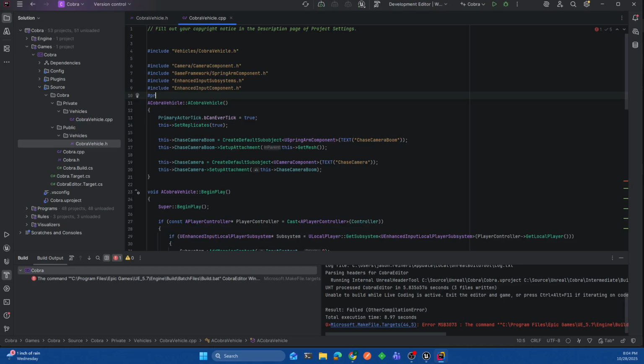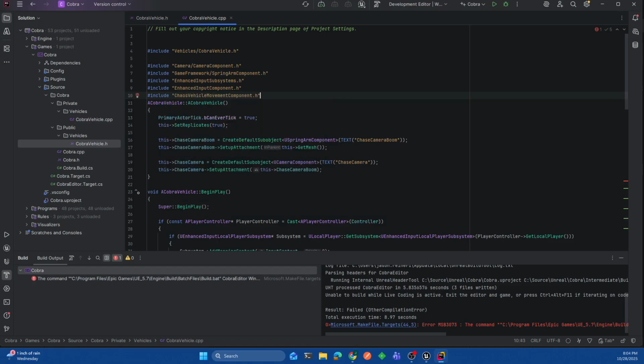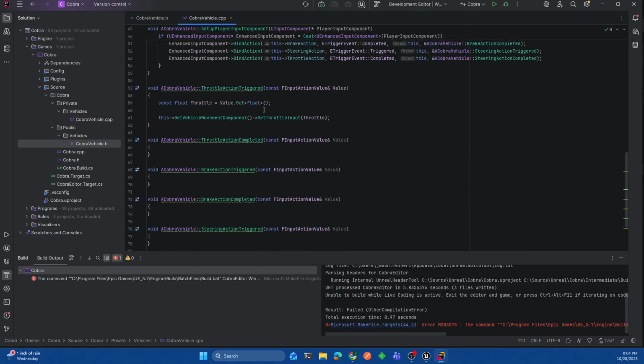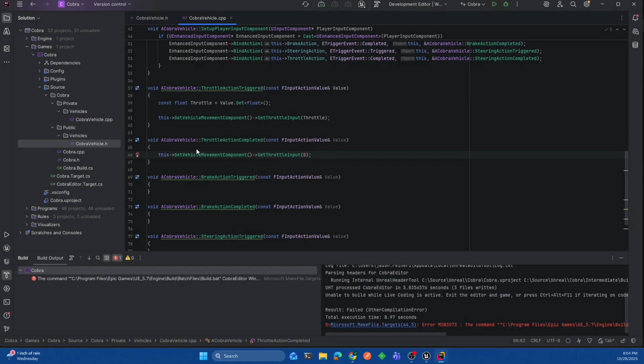Whoops. There we go. Yeah, so set throttle input is what I need. So I'm going to do the same thing. Actually, on completed, I'm going to set it to 0.